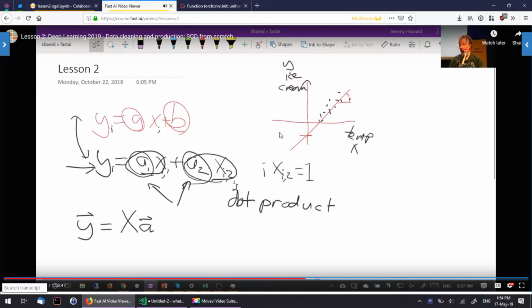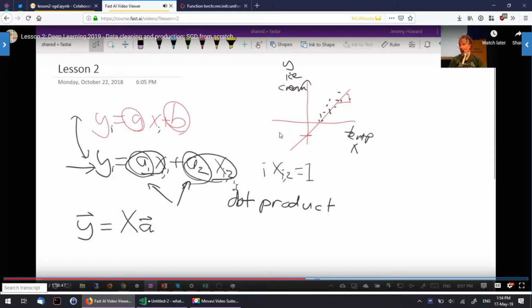Between x and a. It actually is even more general than that. It can be a vector product, a matrix vector product, or a matrix product. And then actually in PyTorch specifically, it can mean even more general things. We'll get into higher rank tensors, which we will learn all about very soon. But this is basically the key thing that's going to go on in all of our deep learning. The vast majority of the time, our computers are going to be basically doing this, multiplying numbers together and adding them up, which is a surprisingly useful thing to do.